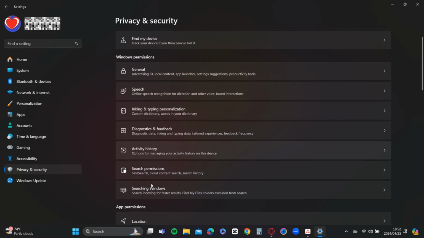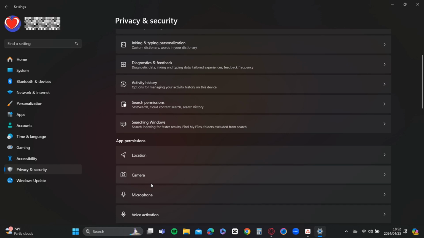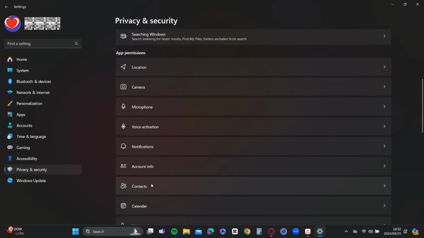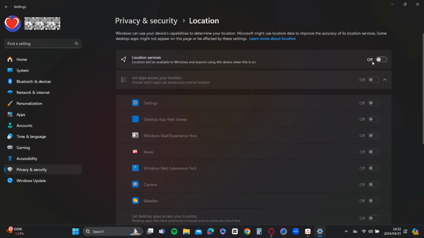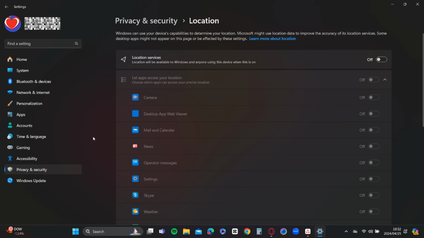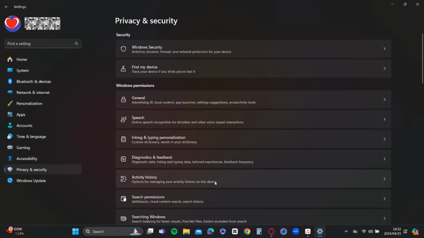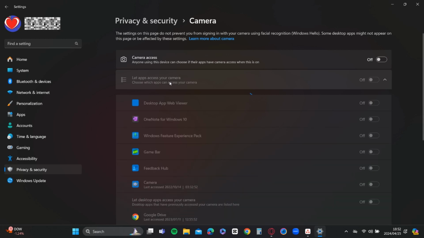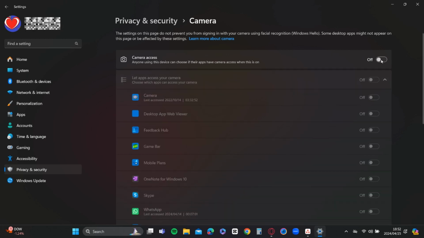And then make sure that the diagnostic is disabled. Then we're gonna go down to app permissions. So we're gonna disable location. Then we're gonna open up the camera, make sure that that is disabled too.